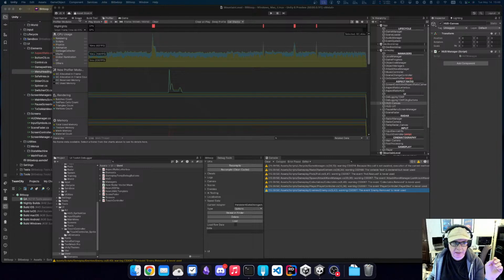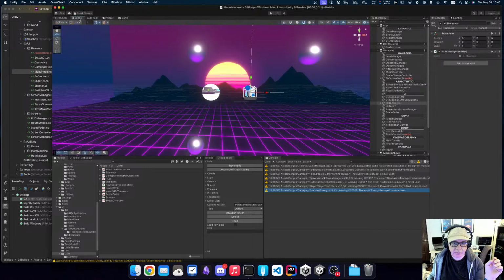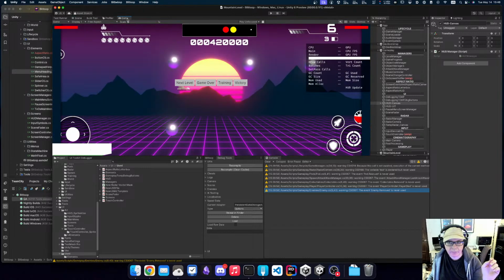So while I was doing that, I also decided that I'm going to replace my HUD that's currently done with Canvas to use UI Toolkit. The reason I used Canvas from the beginning is because I'm doing a few things that you couldn't really do with UI Toolkit. But after digging a little bit more, I found a few ways to do the last remaining things that weren't possible until recently.